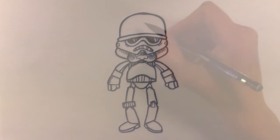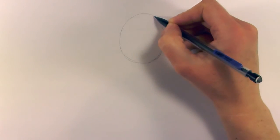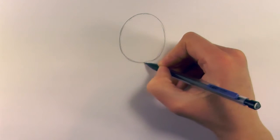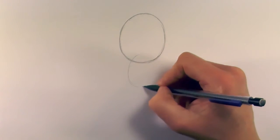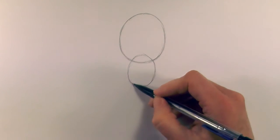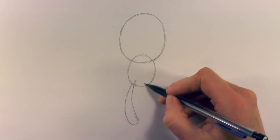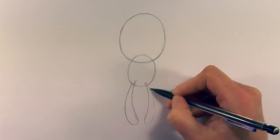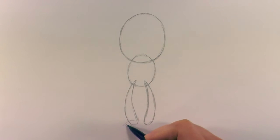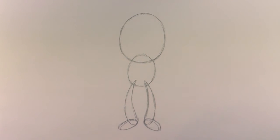So let's get started. First up, what we do is we draw an oval, like that, and then we draw a smaller oval just underneath, like that, and then a teardrop shape for the leg. Another teardrop shape for the leg, like that. And then we draw a circle, or an oval, for the foot, and another oval for the foot, like that.